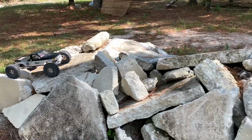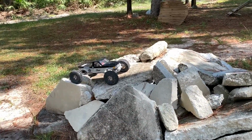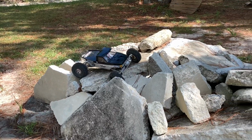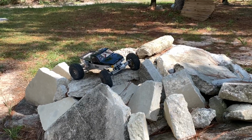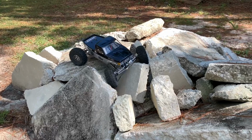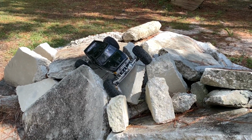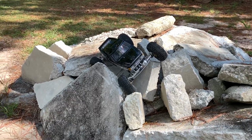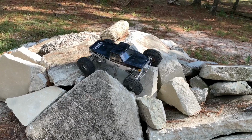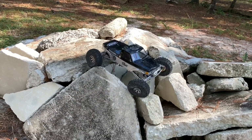Now we got this right here, unfinished. I'm not exactly sure where Thor is going to go with this. Not sure if four-wheel steer is going to be good. Looks like I can straddle that pretty well. I've got to bring that back up on it. Already kind of in a situation. Let's go to front steer only here. Don't want the back end to get down in there too bad. There we go.